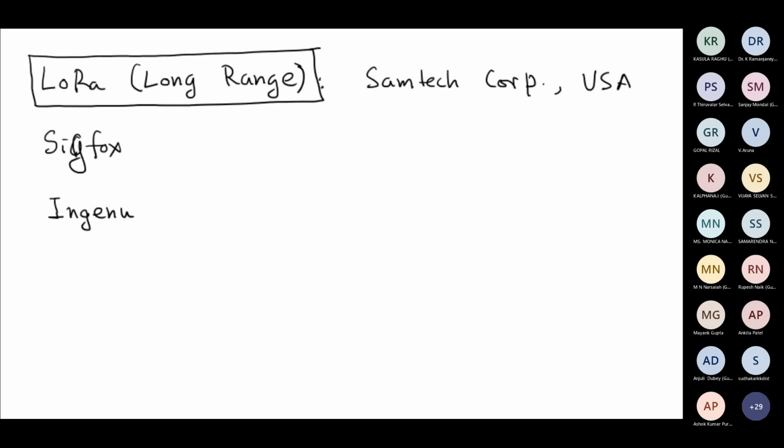So the claim of LoRa, or what LoRa has demonstrated so far, is an ability to transmit over several kilometers of distances. So for example, if we are looking at a smart city application, we may have LoRa end devices, LoRa sensor nodes, transmitting from certain areas in the city to a gateway located several kilometers, perhaps 2 to 10 kilometers away, directly from the sensor to the gateway. So that is the power of the LoRa technology, and LoRa does it with a fairly low power consumption at the sensors.